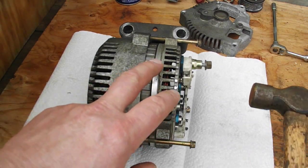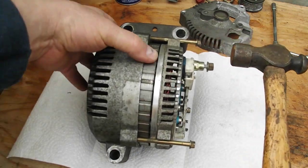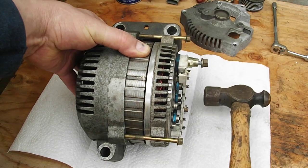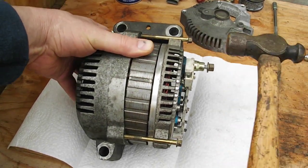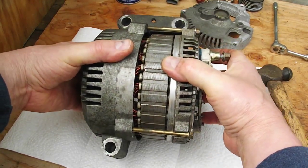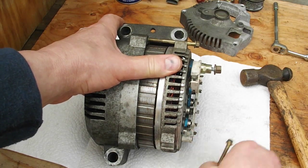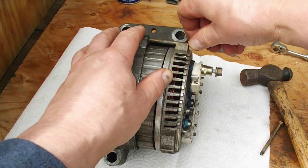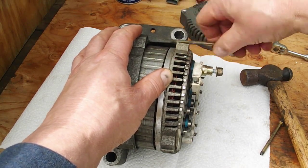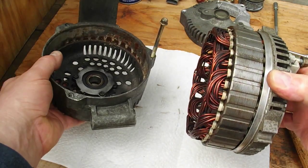So I'll just walk you through what I did. I had three bolts in there, so I just tapped it. Tapped like that, like that, like that. And it started to come off. Of course, I hit it a little harder than that when I was doing it, and then that separates. And we can take the bolts out. There that is, and there's the case.